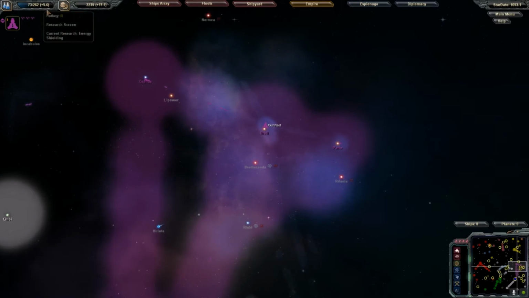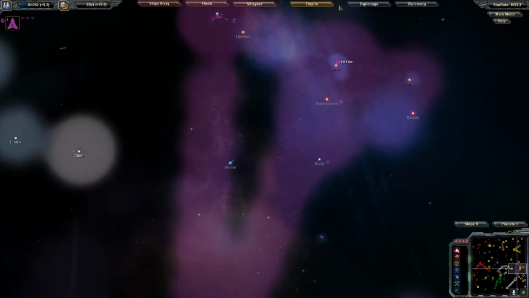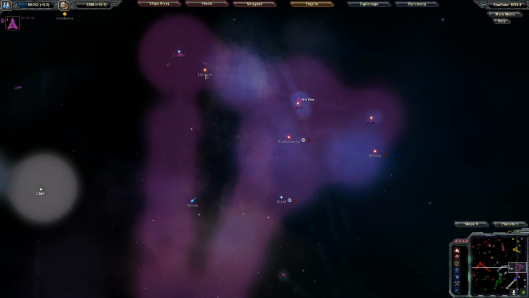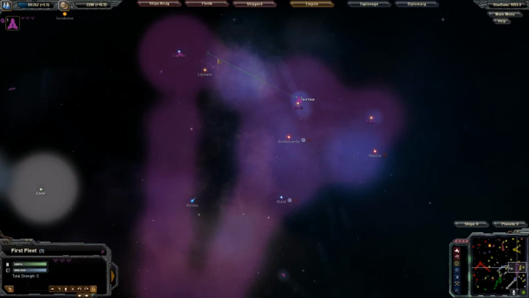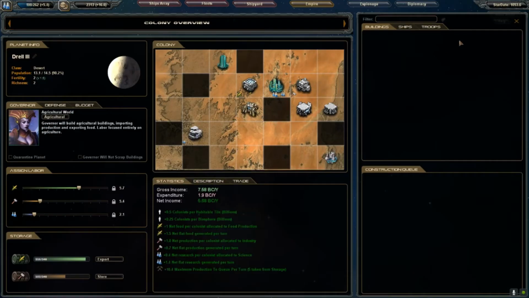We're researching energy shielding. I'm very keen to get the fleet up and running pretty soon and take on Club Power, which is hopefully still only guarded by a couple of remnants. We'll send that little first fleet to go and have a look.